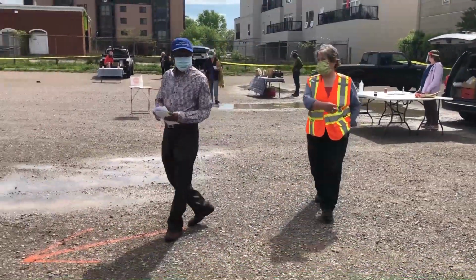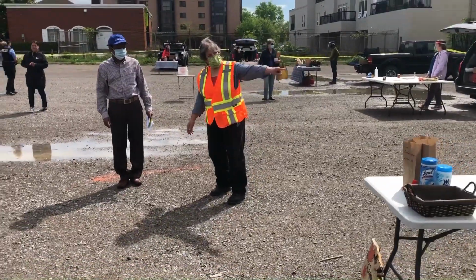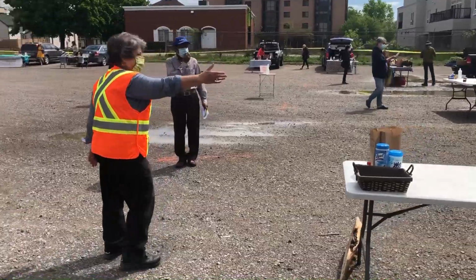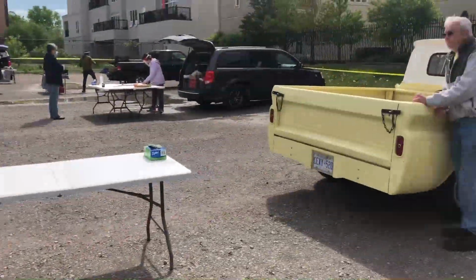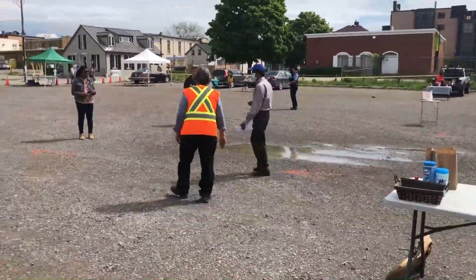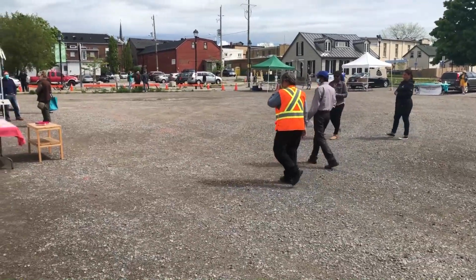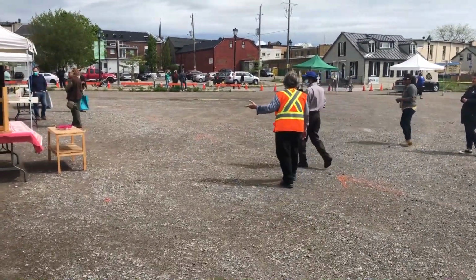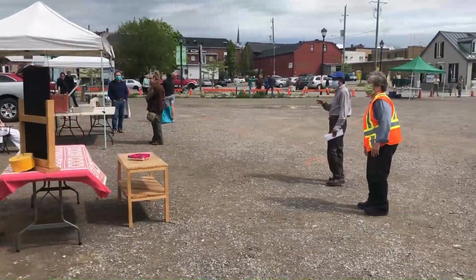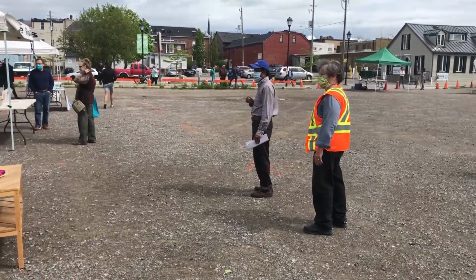So this is another way that we keep the distance on the table. If a vendor doesn't have two tables, they can have it long ways, and Don would be standing back there, and he'd put the orders in the front. We have approval now for the raw milk. I verified, especially that product.